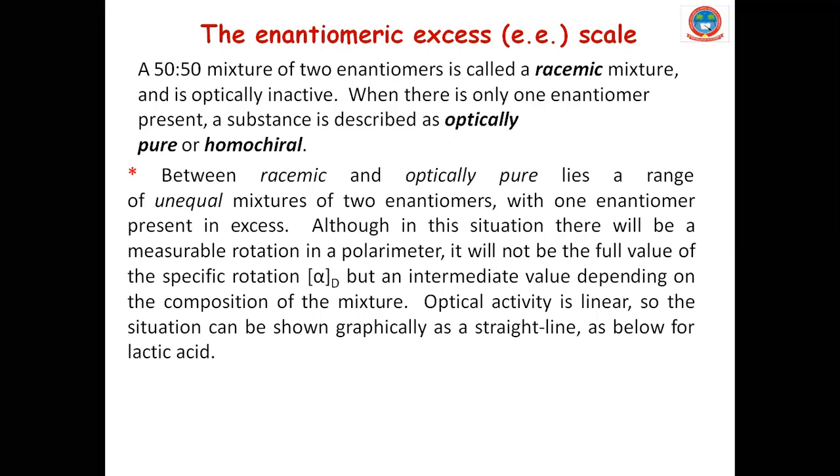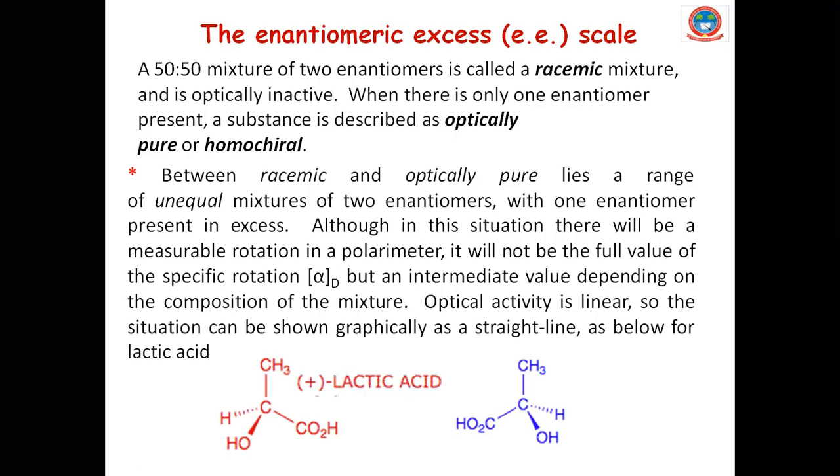If you want to take two examples, this is lactic acid, and this is another lactic acid. They are mirror images. Suppose this is plus lactic acid, and this is minus lactic acid. When you measure this plus lactic acid, suppose it gives the specific rotation alpha D of plus 3.82. So the alpha D for this would be exactly opposite, minus 3.82. That means clockwise rotation and anti-clockwise rotation, when we take pure lactic acids, either plus or minus.